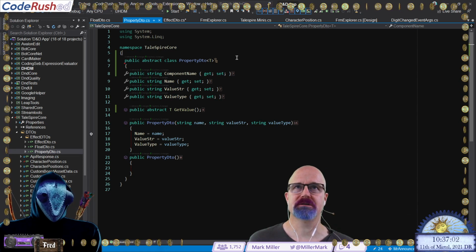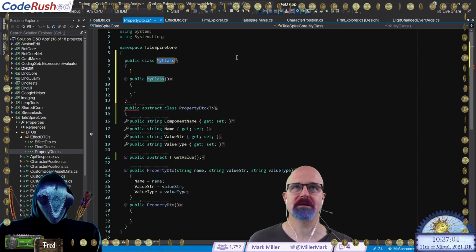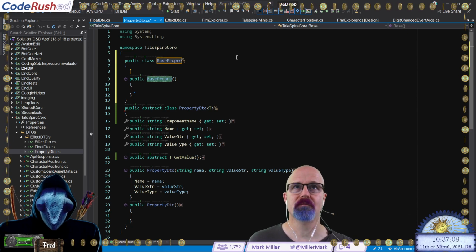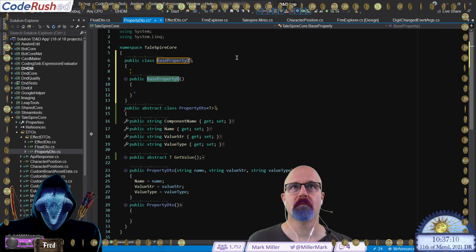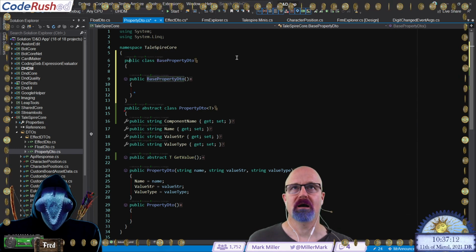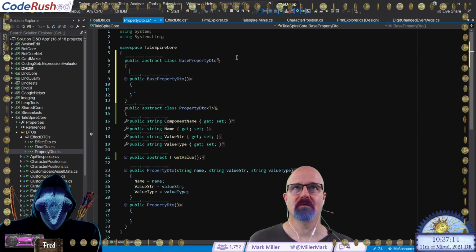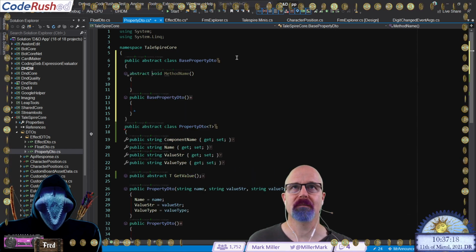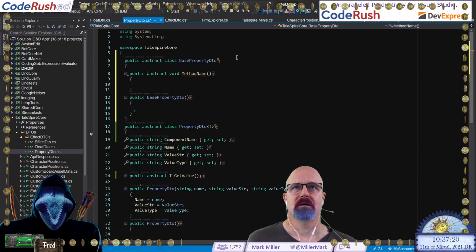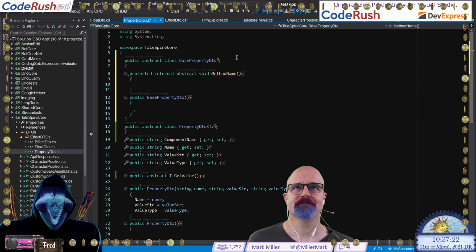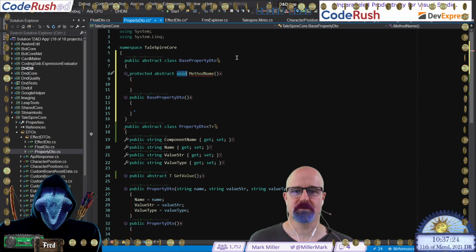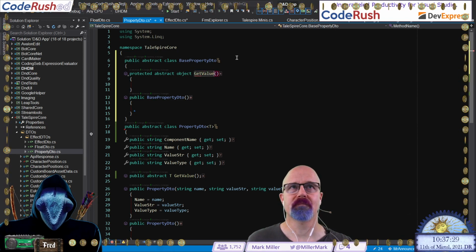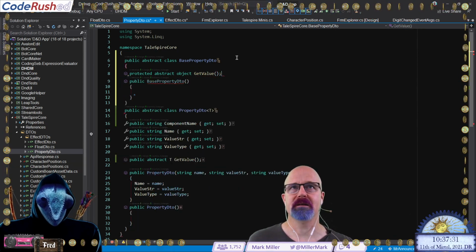Another way to solve it is we go with your idea still, where we say base property DTO, make it abstract. We create an abstract method that's going to be get value. It's going to return an object. Like that.